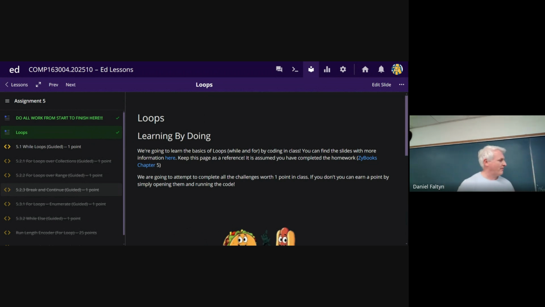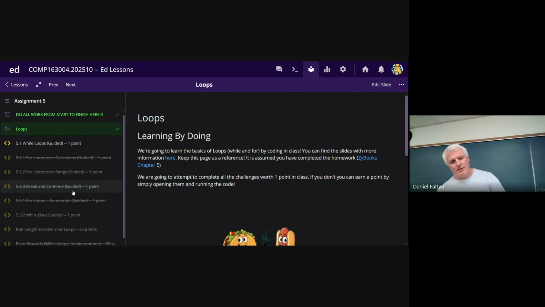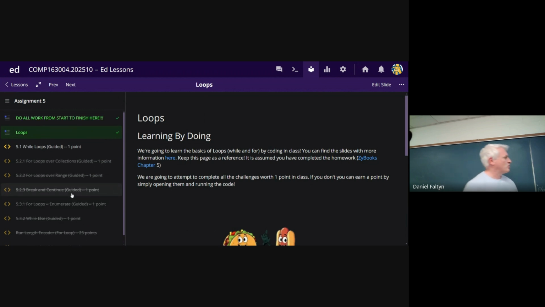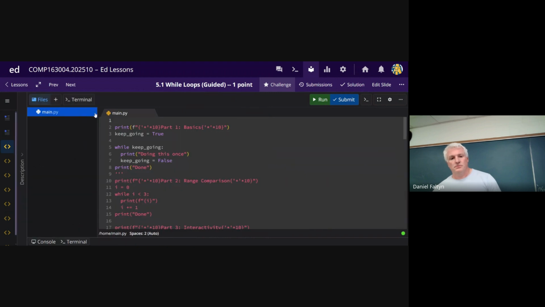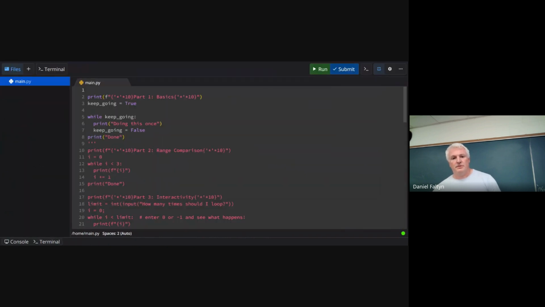We'll put the reminders up. But for people on 5, I should have this all finalized tonight-ish. So if you want assignment 5, I'll have it up shortly. And then I have the slides for the lecture on Wednesday. But for now, you should at least be able to see 5.1 while loops. All right, let's get into it.